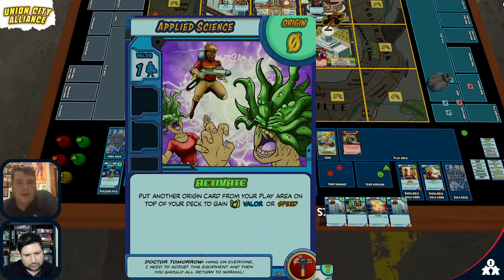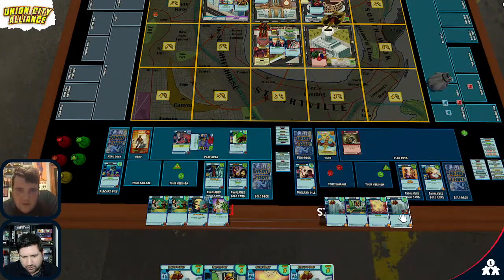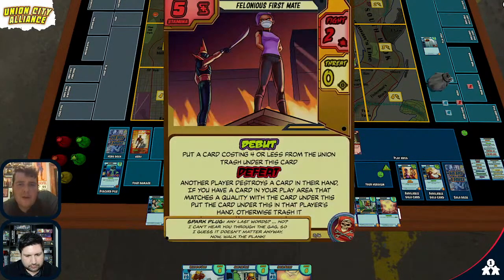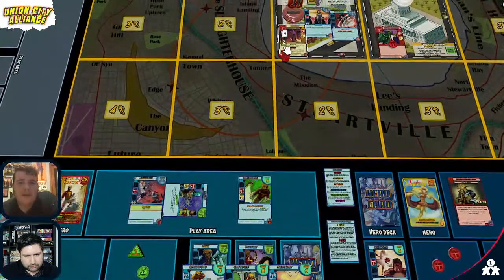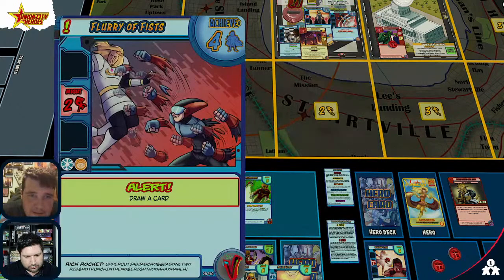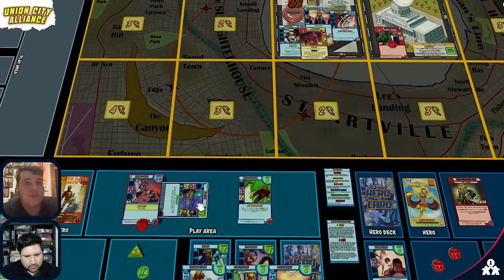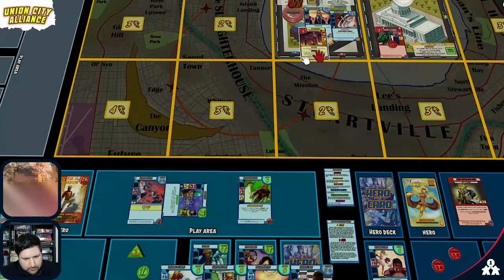That defeats Sparkplug. Another player destroys a card in their hand, so you can destroy a card in your hand. Yeah, Beacon of Hope. Destroy that one. Go for it. Cool. And then, if you have a card in your play area that matches a quality with the card under this, put the card under this in that player's hand, otherwise trash it. Okay, right. So we chose this specifically, and it's got power and occult, and oh no, I only have gear. Oh no, I do. I have Flurry of Fist. You have it. Yeah. There you go. That goes in your hand now.